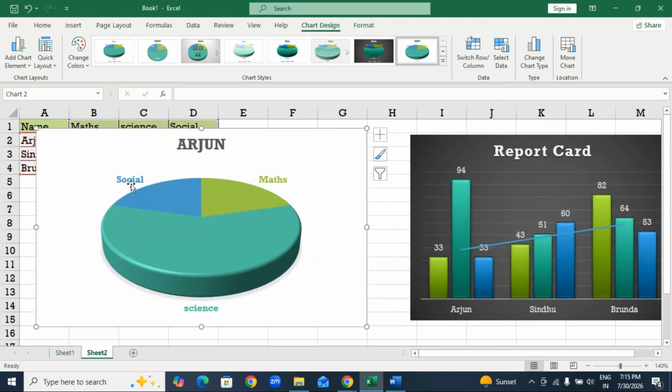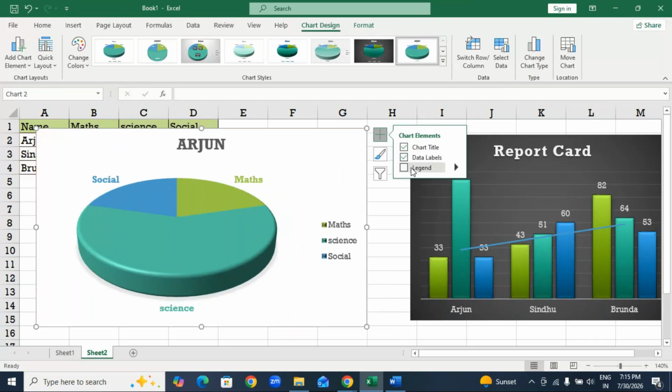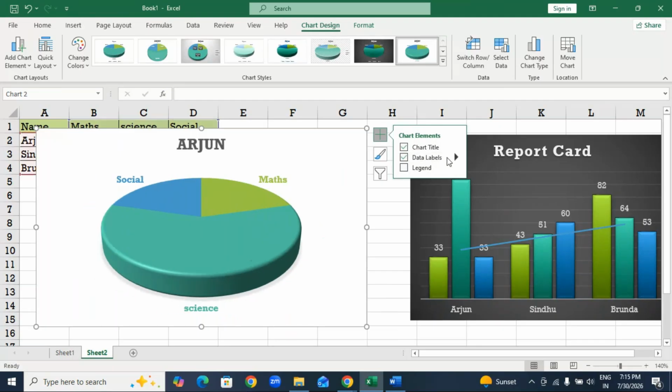Now along with that, here it's showing social, maths, science, how much marks he got, and what is the percentage of a particular subject. If you want to see that, go to chart elements, data label, click on the drop down button. In that, more option, let me repeat, select the chart, chart elements, data label, click on that.